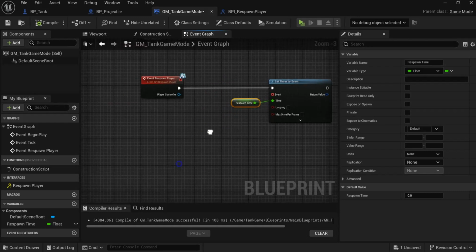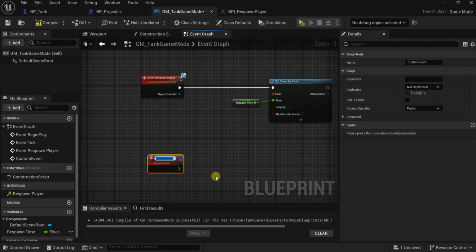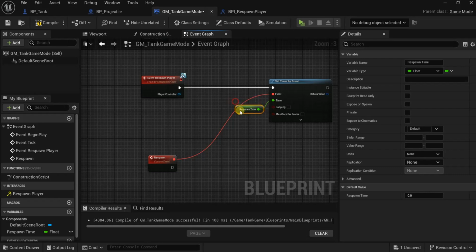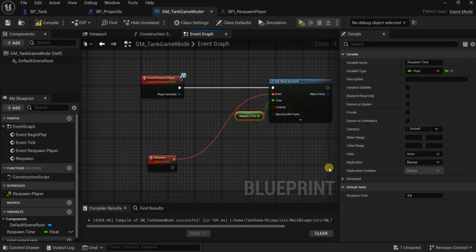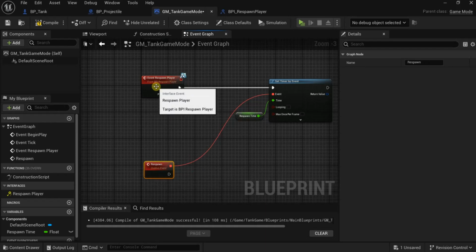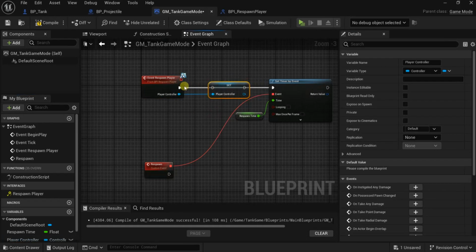You do not need to make a replication for everything in the game mode. Now let's make here a custom event, call it respawn. And connect it here to the event, and leave this one. We do not need it to be looping. We only need to run once the event is called. Let's promote this to a variable called player controller.